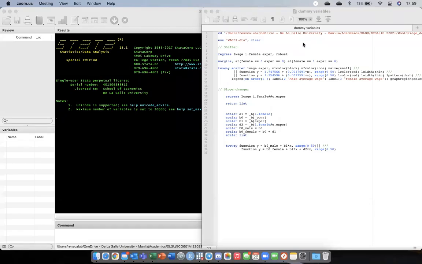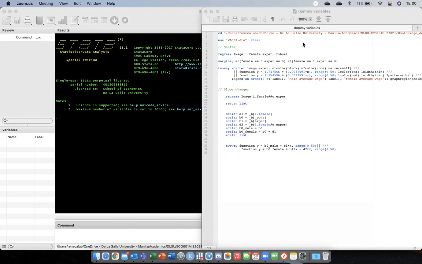Hi, in today's video, we're going to talk about dummy variable regression in detail. The mechanics of estimating a model with dummy variables are already detailed in the previous video, and how to write the code in both Stata and R is already discussed in that earlier video. In today's session, we're just going to do a quick discussion of what it means to have a model with dummy variables, how to interpret those results, and what the uses are of qualitative or categorical dummy variables in your regression models.